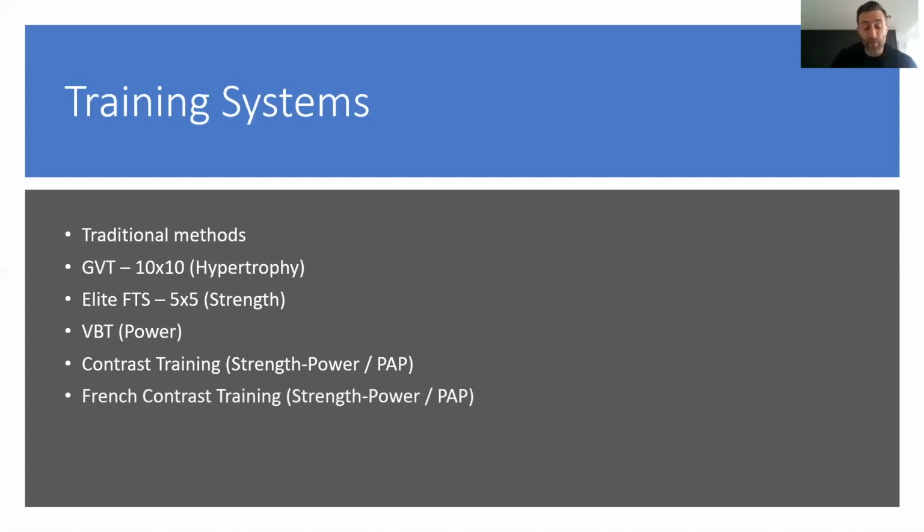Or another variation of that, which I haven't used too much myself. A couple of guys I work with are quite big fans of the French contrast training. So similar to the contrast training we use, but it's linking 4 exercises together based on each exercise training a slightly different area of that force velocity curve, which we previously looked at.